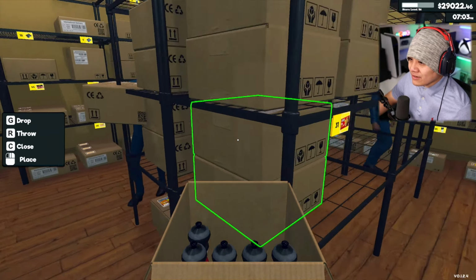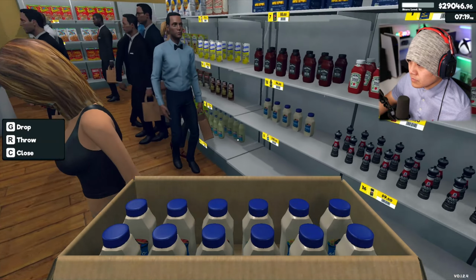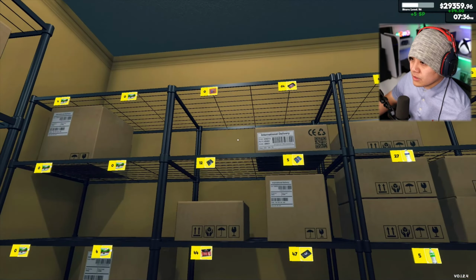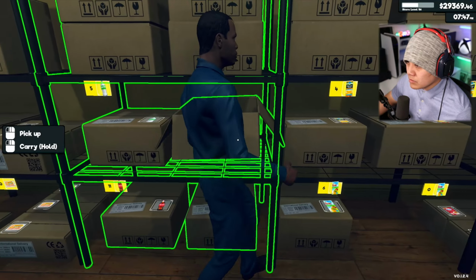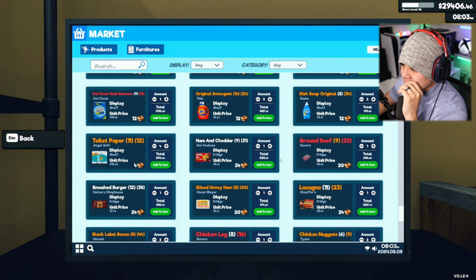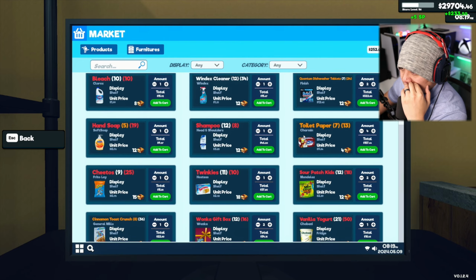I turn around. My staff got it already. Crazy. Mayonnaise. And we need barbecue sauce. We need to order more barbecue sauce. On the next one. Let's see, how's this one? We need sausage. We need sausage and Dr. Pepper. Can I order sausage and Dr. Pepper before the time runs out? Let's find out. Sausage. Hurry up, sausage. Boom, boom. Dr. Pepper. Right here.